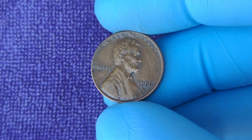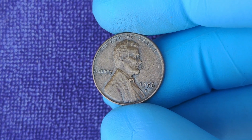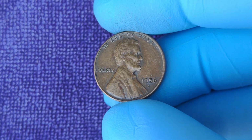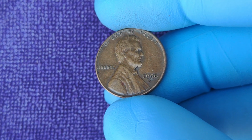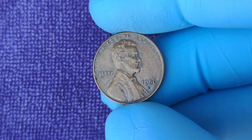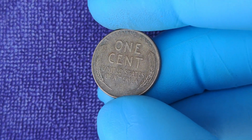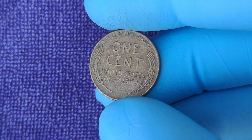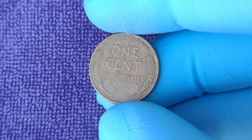Now here's something interesting. The Denver Mint produced over 1 billion of these pennies in 1956. That's right, more than 1 billion. So at first glance, you might think this coin is extremely common and not worth much at all. And in circulated condition, that's mostly true. If your 1956 wheat penny is worn down from years of pocket change use, it may only be worth a few cents over face value.